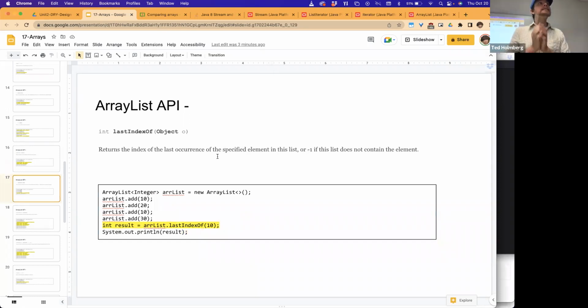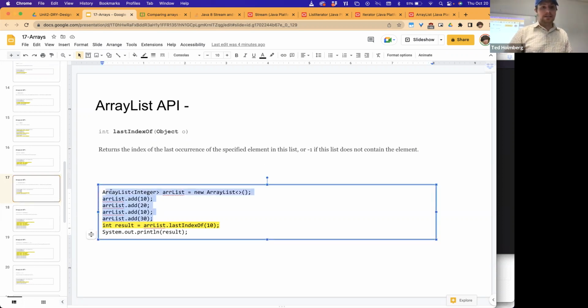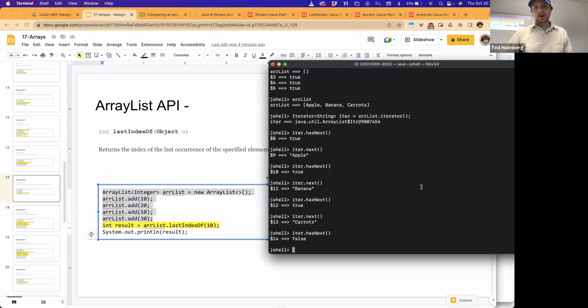So we saw index of. Another method I really want to show you that's part of the array list is that we can also check the last index of. Suppose you have two identical elements in your array, index of will always give you the first appearing instance of it. Suppose you want to get the last reference of that element, then we can use last index of instead. Let's take a look at this example first, where we are going to have two instances of 10.